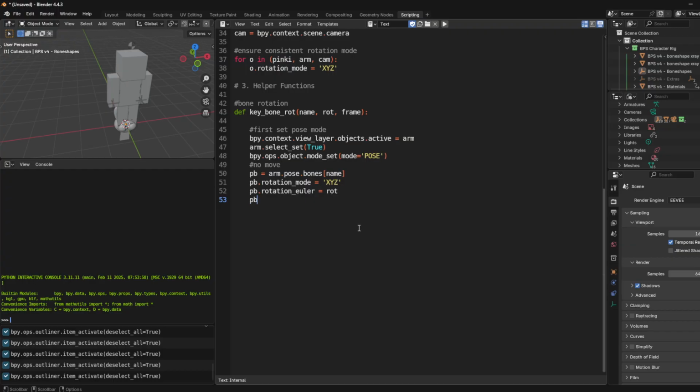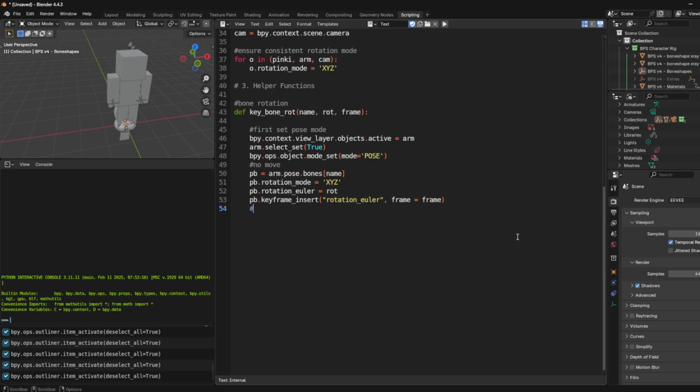And then pb.keyframe_insert rotation_euler, frame equals frame. To recap, pb is the arm pose bones, and the name is just to help us get the bone we need. And yeah.